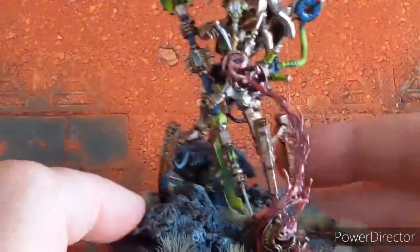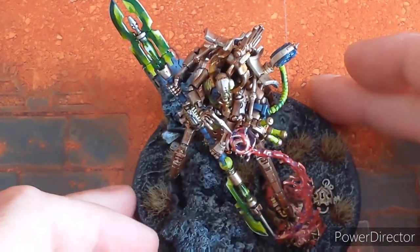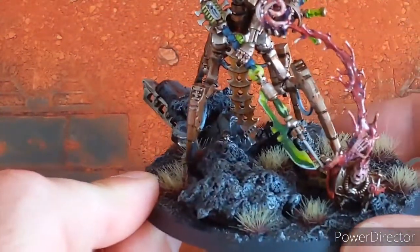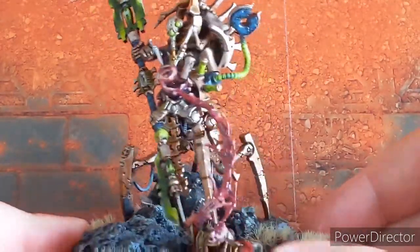It just looks a cool model. I've never been massively into special characters, but I just thought it was cool — and it was also a birthday gift from the boys. So yeah, I really enjoyed painting him up. He's come out really well and he's going to hopefully wreck some face at the club.